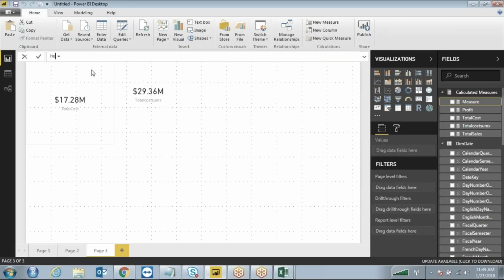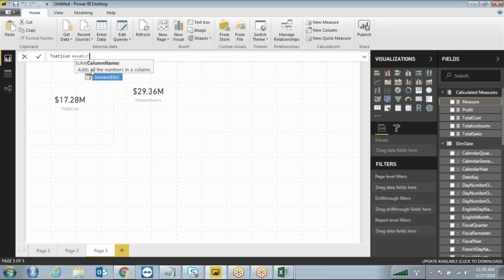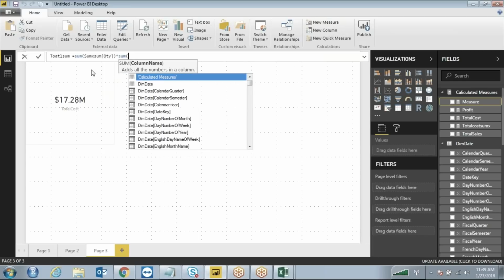This is total sum: sum of quantity multiplying with sum of unit price.